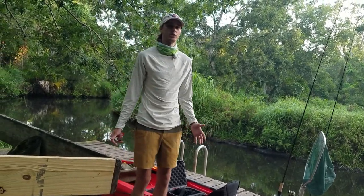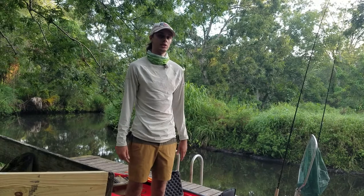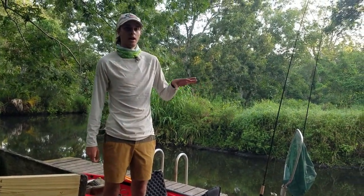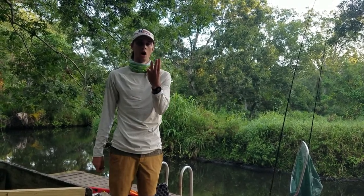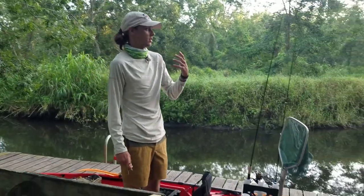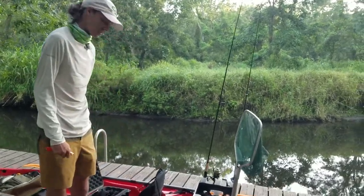We're here on the east coast of Central Florida, and we're pretty much only after one thing, and that's weird snook species. In this river, all four species of snook that are primarily found in Florida, you can find right here: sword spine snook, tarpon snook, fat snook, and common snook. Now, I've caught common and fat. Taylor's caught common. So we're both after tarpon snook, we're both after sword spine snook, and Taylor still needs his fat, which should be easy. But anyways, we're gonna get it going here, guys. Let's catch some fish.